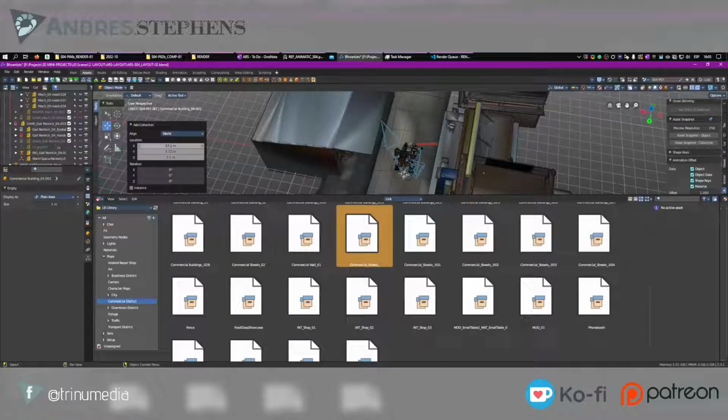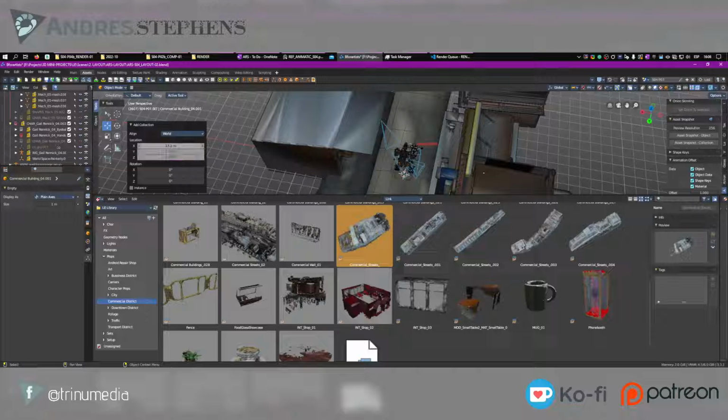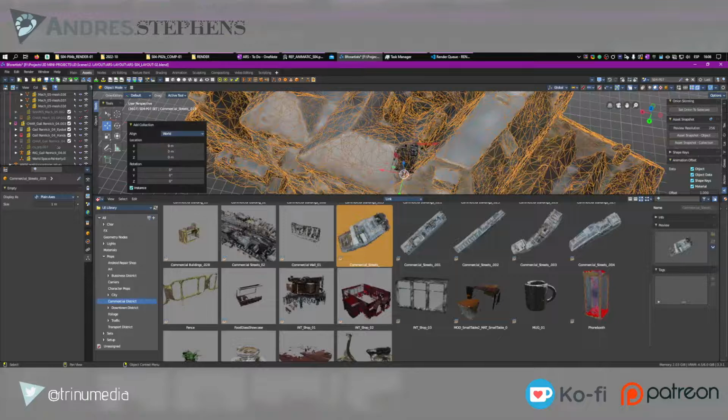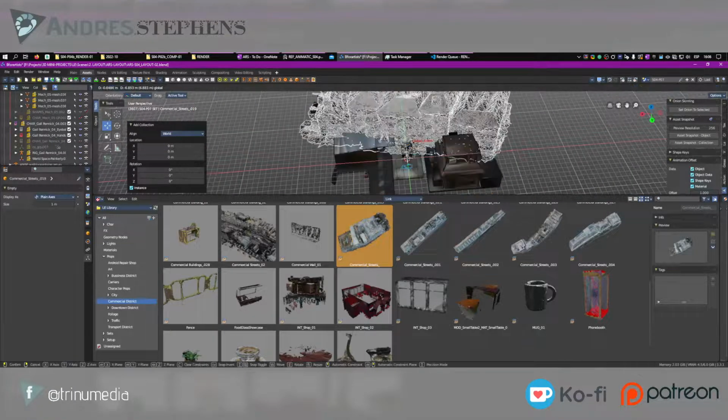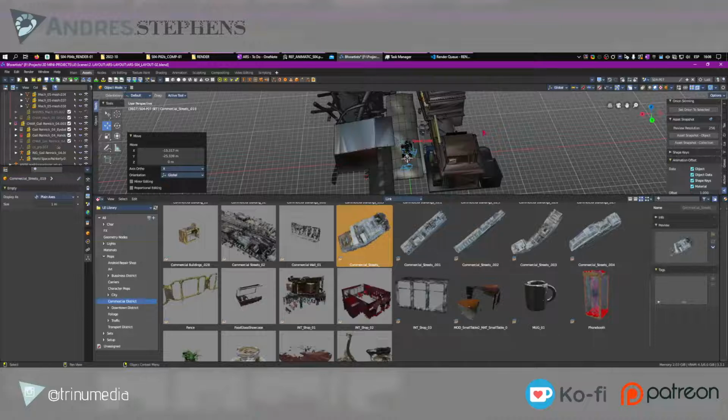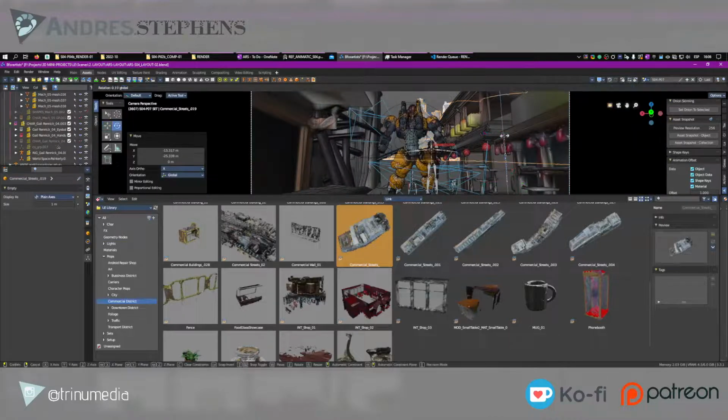So here's another tip. If your instance is linked as a collection and you want it to be an instance, make sure it goes to 0 in the world, in the location, and then toggle to instance. The reason why: if you place it into the world at an offset and then make it an instance, your instance offset will reflect that, and that's a really big problem. So let's go back inside the view.